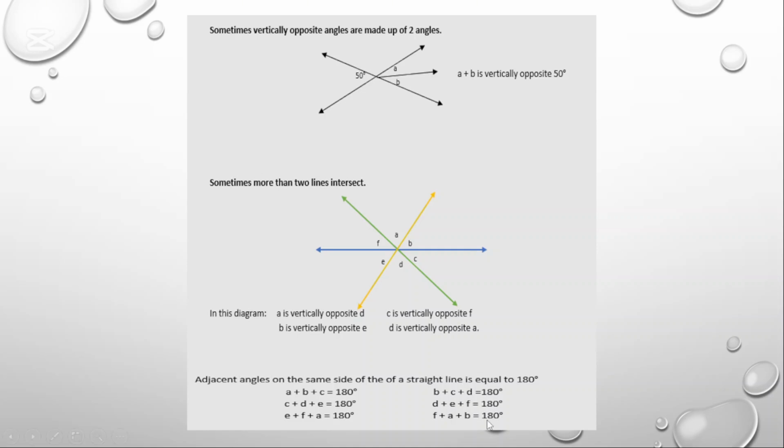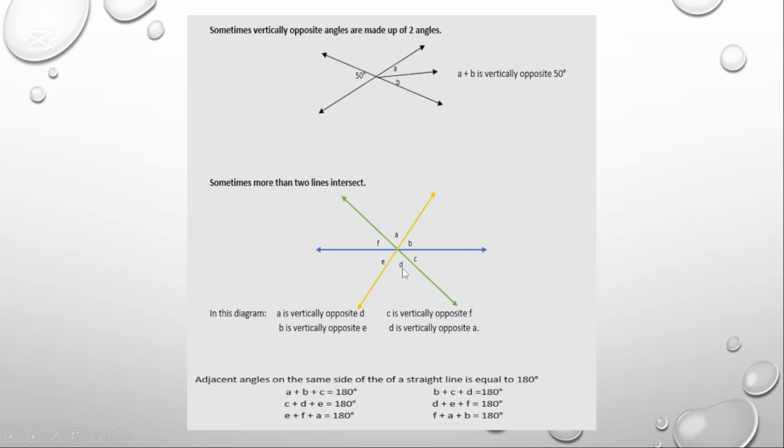Then we have here E plus F plus A. They are above the yellow line. You see there? There's your yellow line. And above the yellow line, we have these three angles, A, F, and E. And they all have the same vertex. They add up to 180. Then we have over here B plus C plus D. All three below the yellow line. They add up to 180.